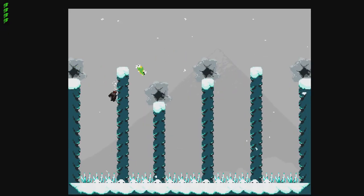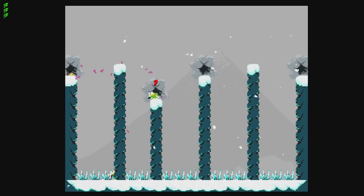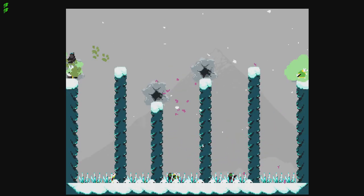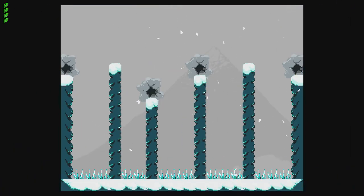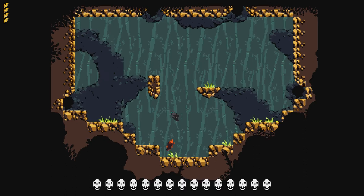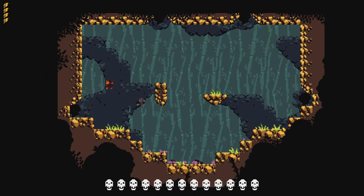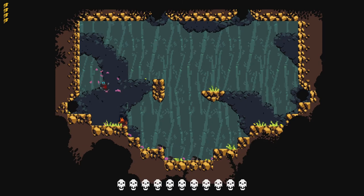One button fighters also implement a one hit, one kill rule on player avatars. For instance, in Samurai Gun, if a player is hit by an opponent, they die and respawn elsewhere in the map. This results in one button fighters adapting a form of the neutral game, which Patrick Miller defines as the point at which players are looking for momentum advantage against an opponent and put those opponents in disadvantageous tactical positions. Whereas the neutral game in traditional fighters can end with one player taking some damage but still being able to counter and work their way out, one button fighters don't have the safety net of being able to counter a combo or block a hit. Their neutral game contains tension because there's a finality in the defeat of their character — a quantitative measure of their opponent's march to victory.